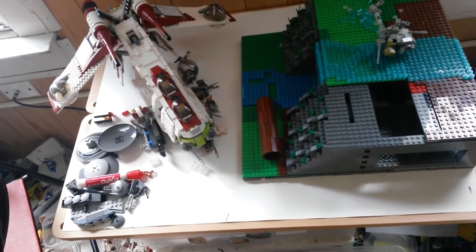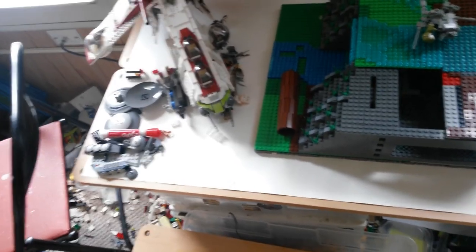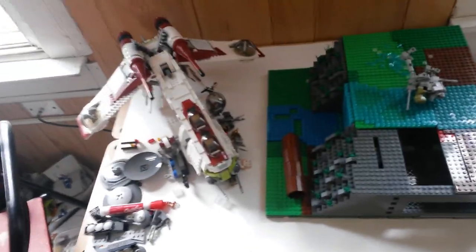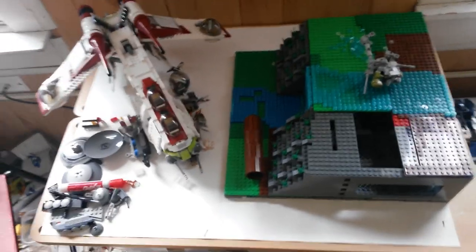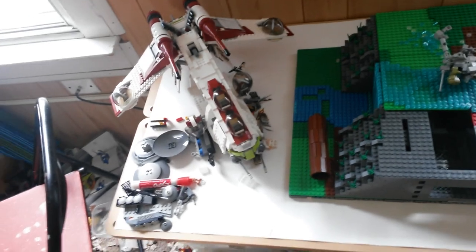I'm still sorting my room because I've been busy with studying, Minecraft, and Legos. I'm also trying to find all my Transformers — I'm kind of gonna get them all set up and on display somewhere, I'm not really sure where. I'm also going to release those minifig mini-MOC videos — in fact, the first one should be out by the time this video's out, and the next one should be out the day afterwards.